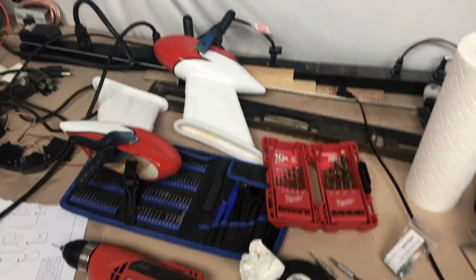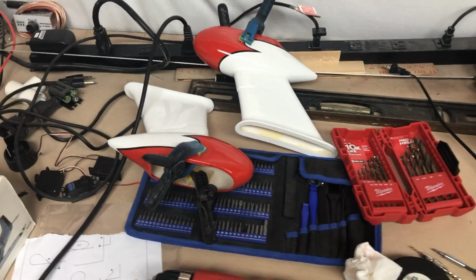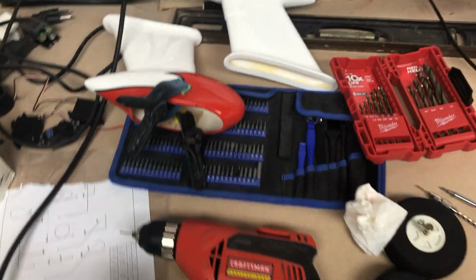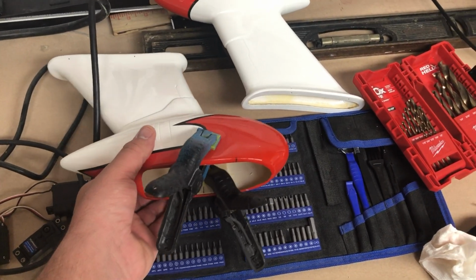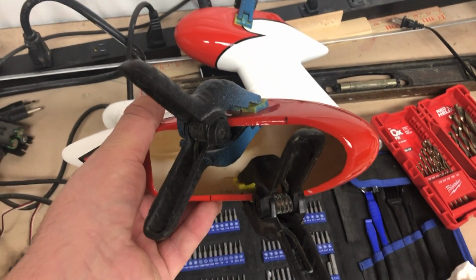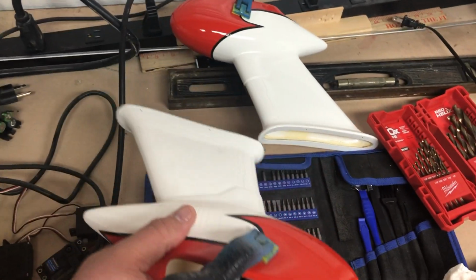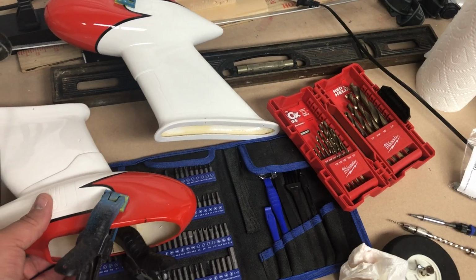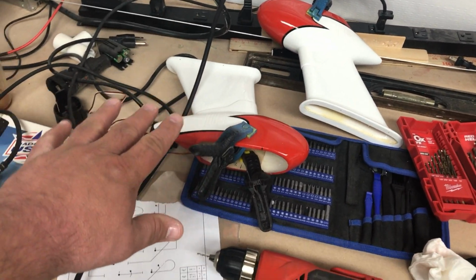All right, so ignore that the bench is a little bit messy. It just sort of happens when you're building. So I temporarily installed the wheel pants over the struts. And the whole reason that we're doing this is that there's these pieces of ply that go on the inside. They have to be epoxied in place. And you have to roughly center the wheel pant onto the wheel.